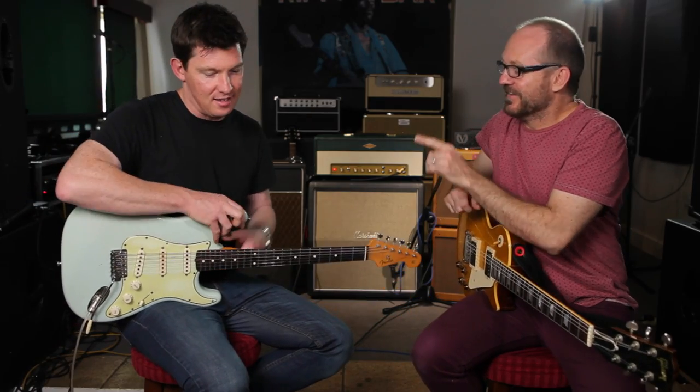Is this a Fender Strat? I know. How good does that sound? Yeah. So we're getting a lot of gain boost as well, whereas before, we weren't getting a gain boost. We're boosting those frequencies, but there's no change in gain.